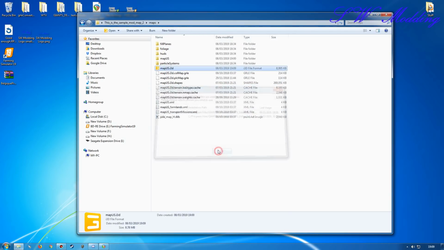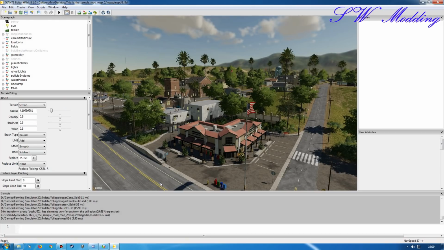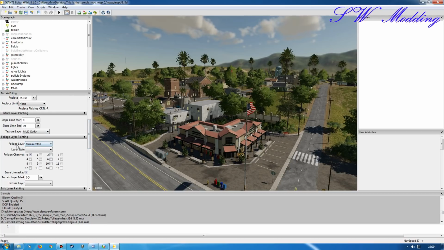So we're then going to open this up in the Giants editor, and this is always a real good telltale if you've messed something up, because it will give you a lot of errors. So hopefully now when I come into the console here and I look, we have no errors. Fantastic. So it's always worth looking in here first, even if you get into the map in the editor and come into the foliage layer and you have exactly what you expected. I've got my hops here, and you think, yes, that worked, fantastic.